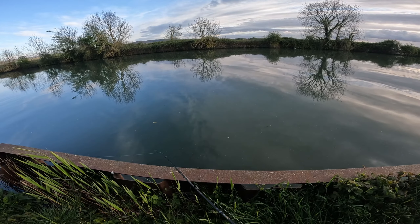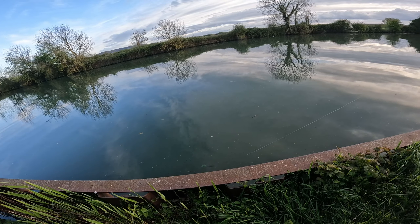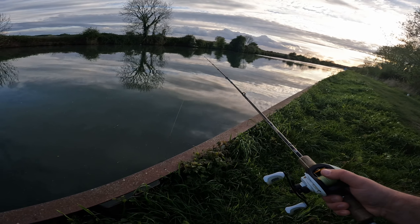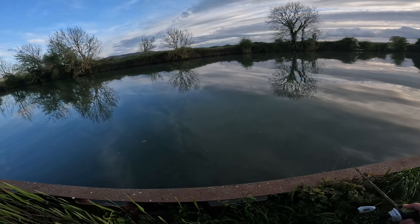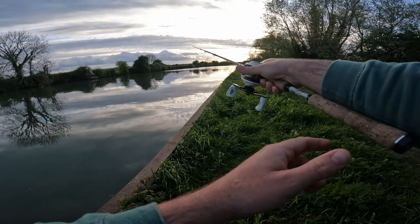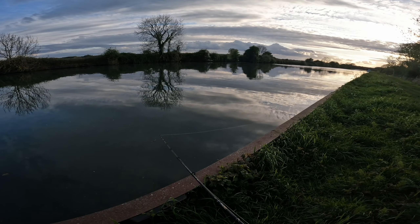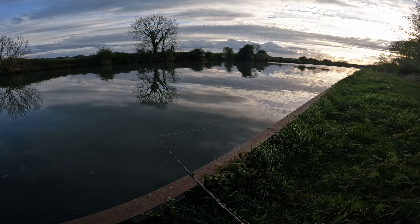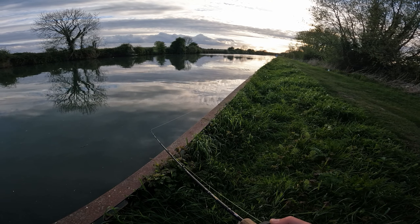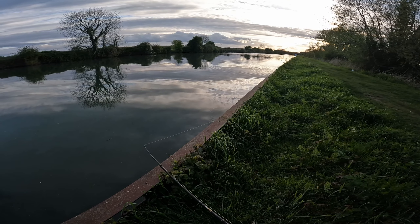Right on this corner maybe... again, didn't feel like a big fish. That's pretty common this time of year after a good spawn — when the weather starts picking up again the fish start getting active and feeding. It tends to be a lot of the smaller jacks that you see first. Doesn't mean that's all we're going to catch, but it can often be an opportunity to catch quite a lot of fish in a single session.